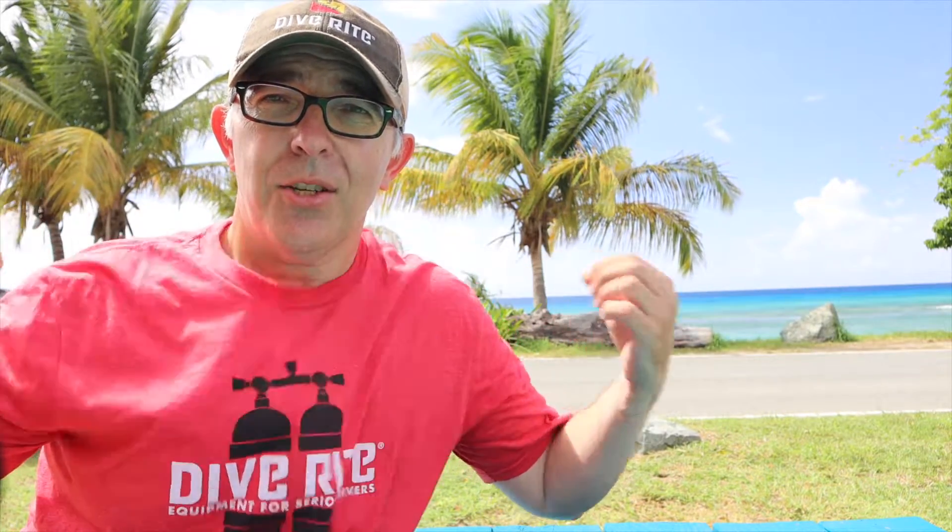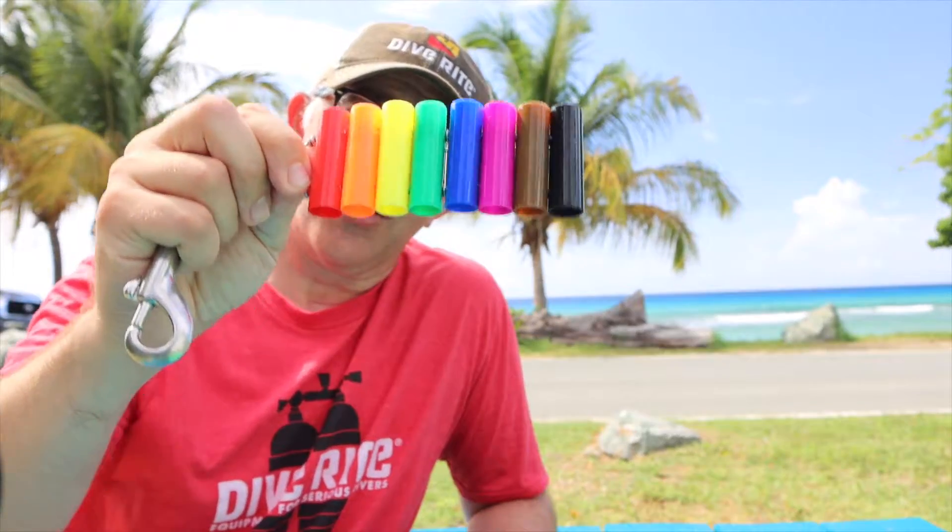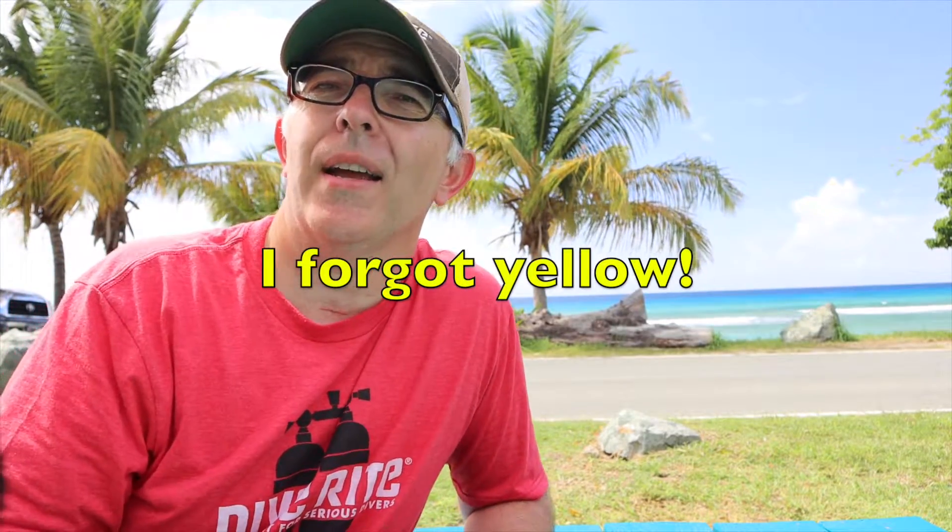I am wearing a bright red t-shirt today. My question to you science geeks out there: if I drop down 100 feet, does this t-shirt still look red? Of course it's red — but as we drop through the water column, weird things happen to colors. We're also going to take this color palette with us. It shows us all the colors of the visible spectrum: red, orange, green, blue, indigo, and violet.